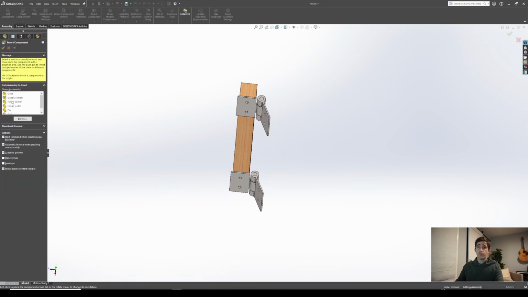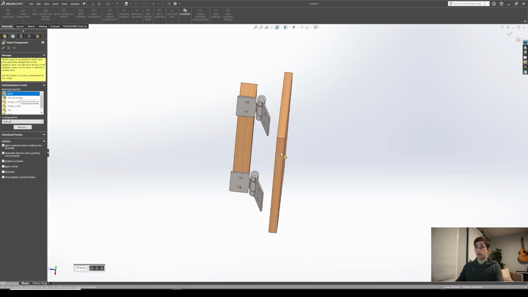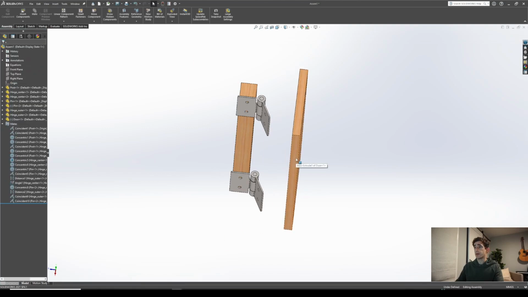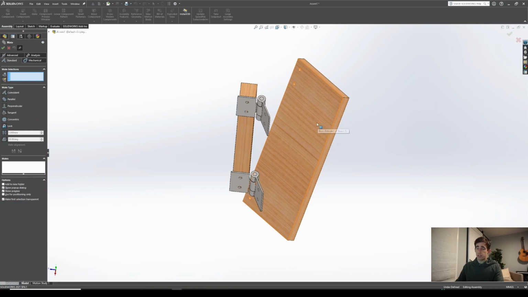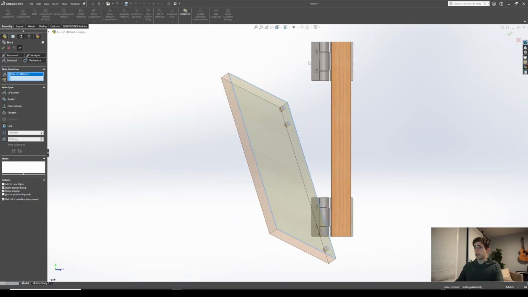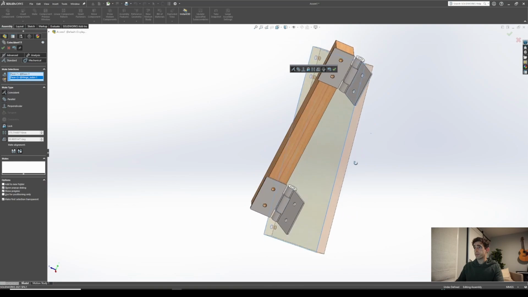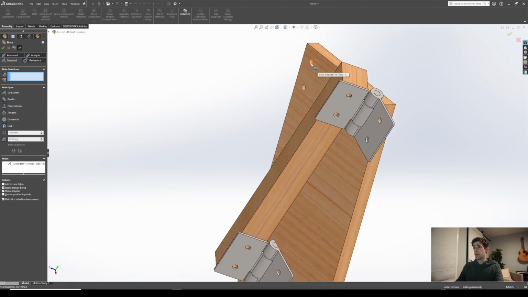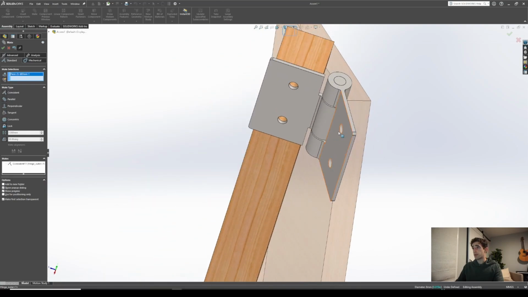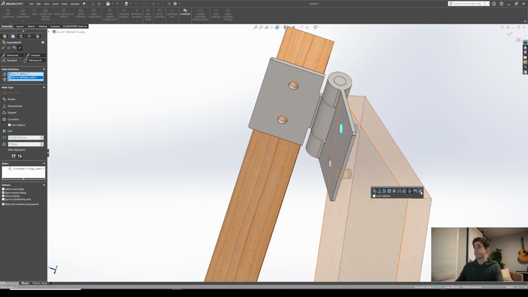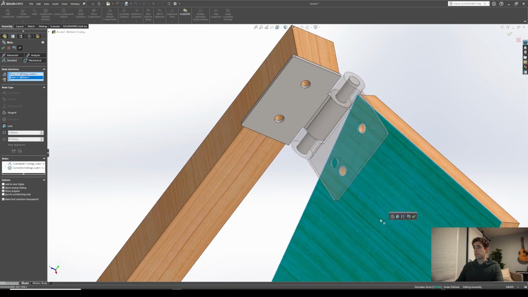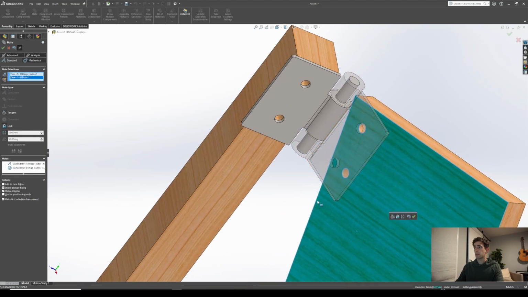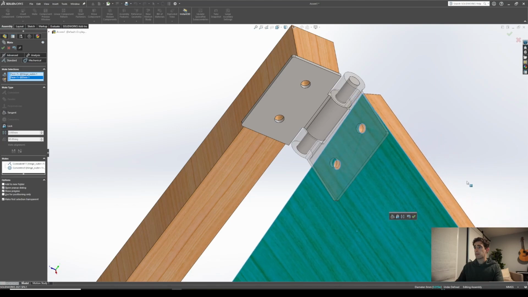And we need to insert one more component. It is the door part of this component in this assembly. And we see we have our screw holes on this side. So it's a few simple mates, just like with a post. We're going to mate this front face to this face. And then I'm going to use more concentric mates to make sure I align my bolt holes.